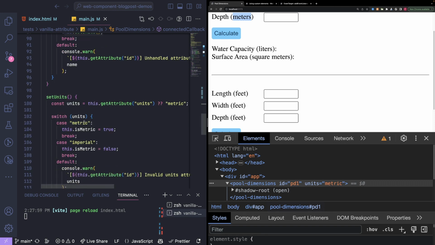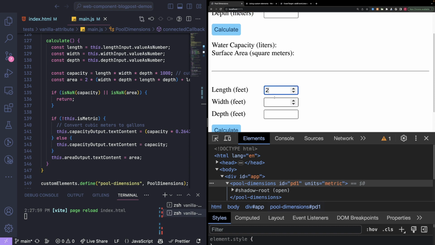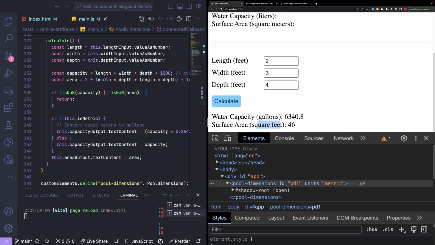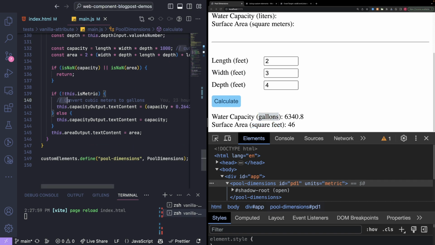And we also need to change a little bit the calculation. So like here, if we input now feed, the square feet is the same calculation. It's only a different unit, but gallons and liters are completely different. Here we actually have an if condition.